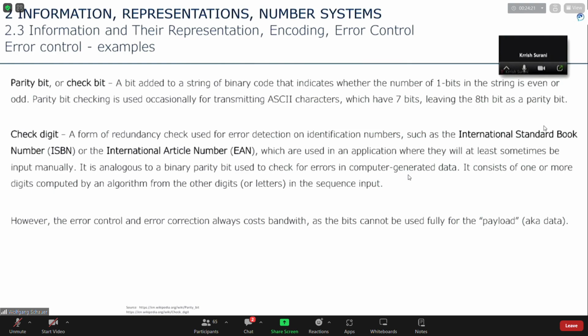The check digit is a form of redundancy check used for error detection in identification numbers such as the International Standard Book Number, the ISBN, which you know from books, or the International Article Number, which are used in applications where they will at least sometimes be inputted manually, and thus by error. It is analogous to a binary parity bit used to check for errors in computer-generated data.